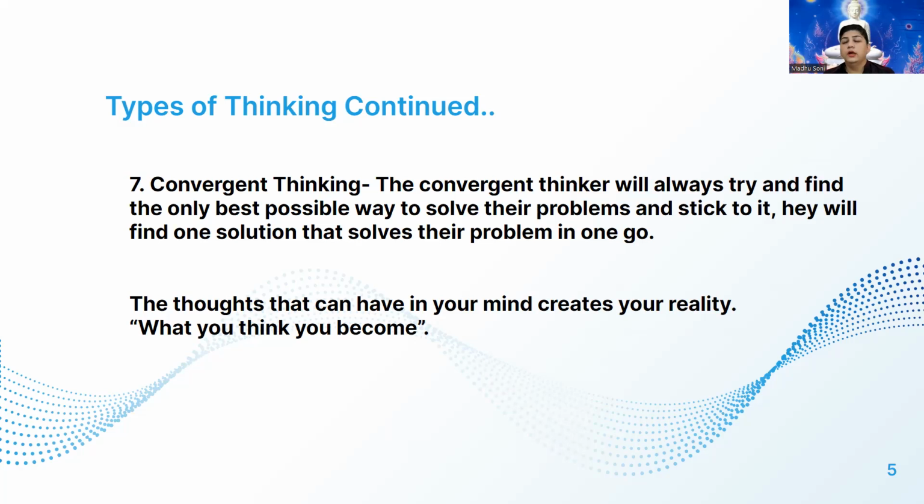These are the types of thinking that can be used by many people. This is how we can think to solve a problem, issue or challenge. Sometimes what happens is, we do have a lot of solutions to every single thing, but how are we solving these problems? We need to understand that whatever thoughts we have in our mind, whatever our mind creates, is what we become. The thoughts that come in your mind create your reality. And what you think is what you become.